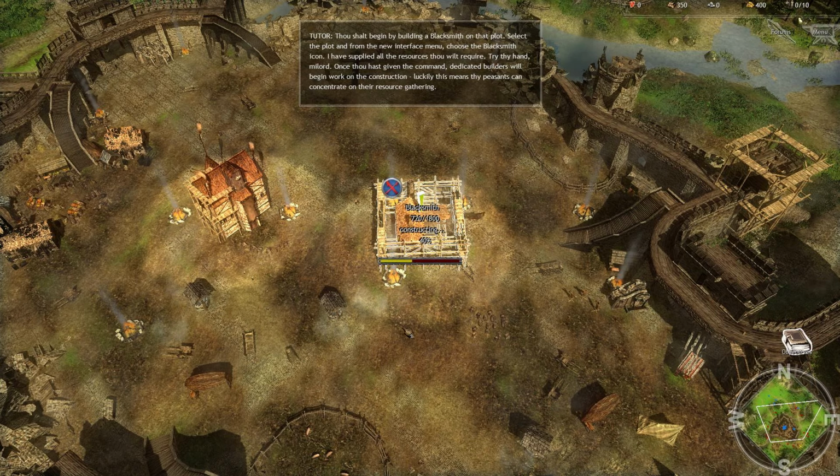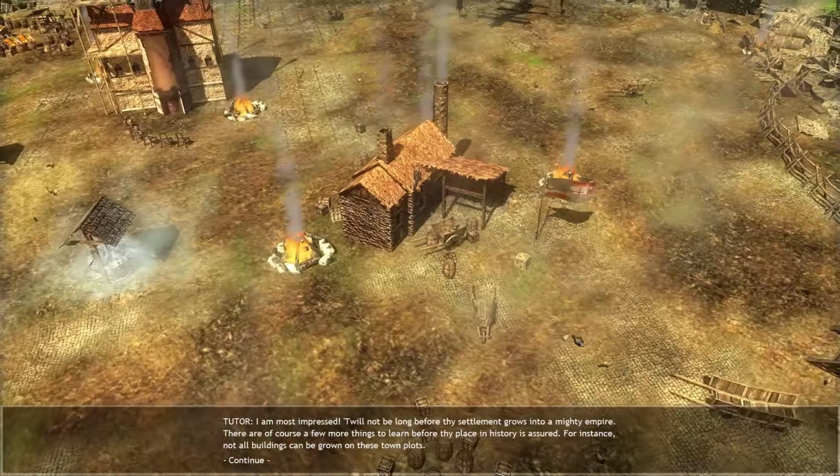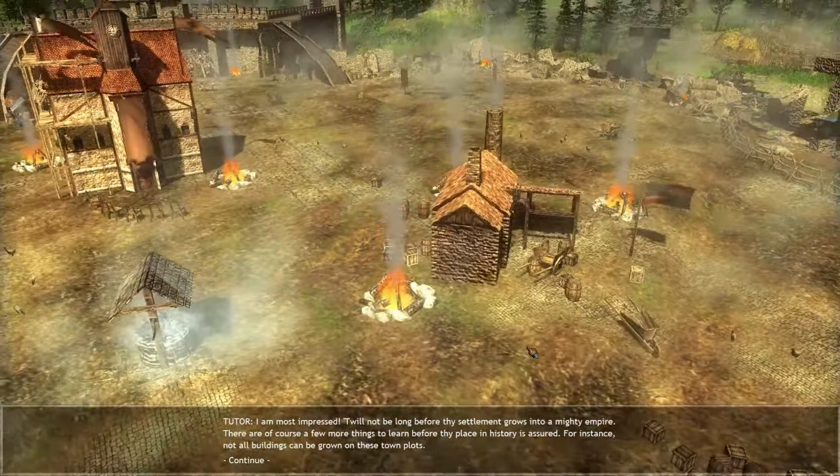And it would be constructing, 40% done. Right. Tutor, I am most impressed. 'Twill not be long before thy settlement grows into a mighty empire.